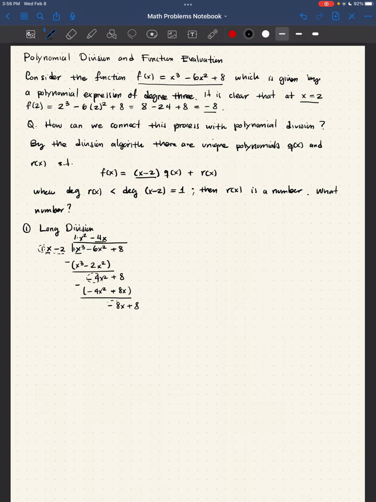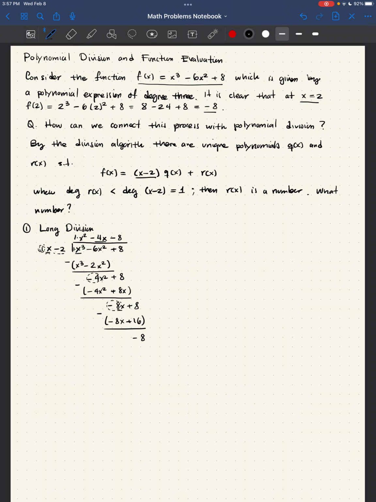And once again, this coefficient tells me, along with this one, how much I need to put here in the quotient. So that would be minus 8. But this time I don't need an x, because when I multiply this negative 8 by x, I will be able to cancel this portion. So I'll do it. So I have minus negative 8x plus 16. And from here, we see that what remains is negative 8.